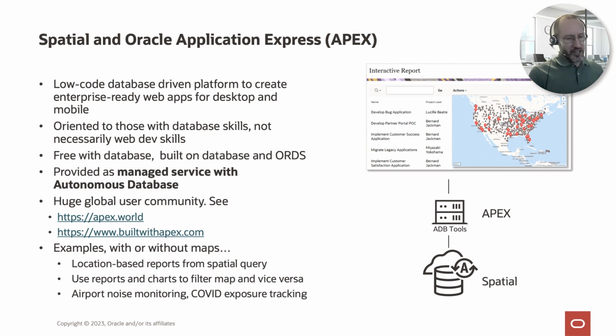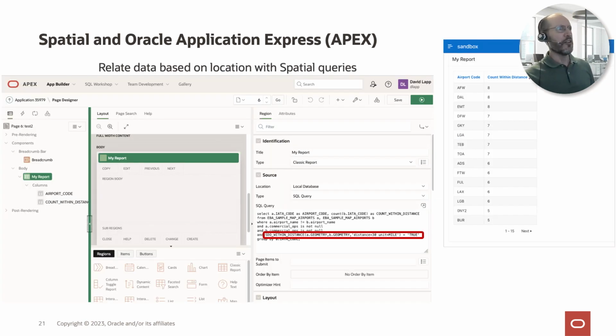So just to take a little bit of a closer look at what it means to use spatial with APEX. First of all, as I mentioned, you see here that in Application Express, you have this drag and drop canvas where you lay out the content on your web pages and the various controls that you have on the page, and then the way things navigate around through the application.